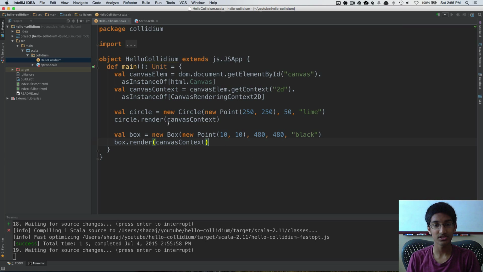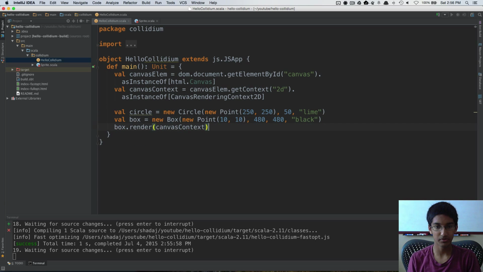So one thing we'll notice here is we're calling the same render method with the same canvas context, but for different circle and box. So to simplify this and remove the duplication, I'm going to create a val sprites, and this is just going to be a sequence of circle and box.